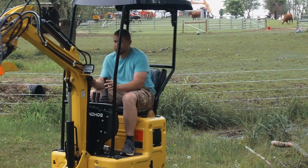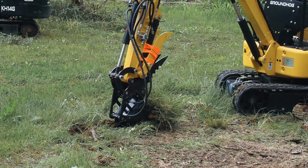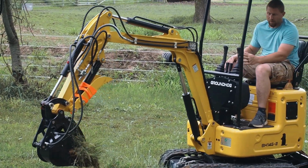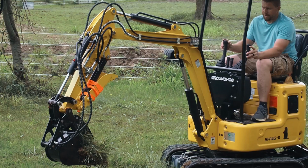Drop my last piece. Then if I want to, obviously I can still use this for a bucket. I have my self-stretching bucket. If I want to collect my soil, my topsoil, I can actually grab it, separate it, put it inside, and continue to cut my ditch.